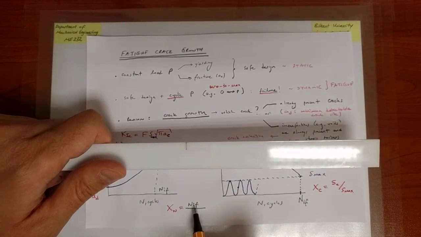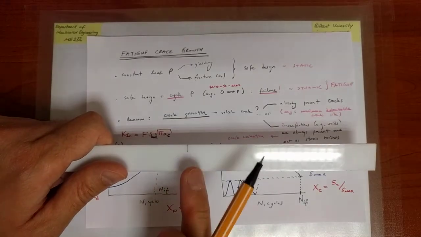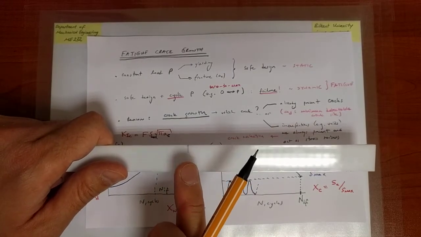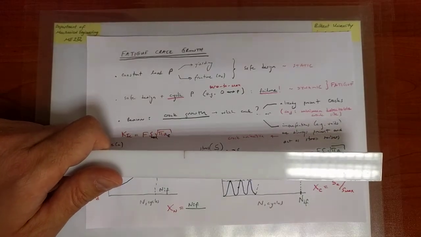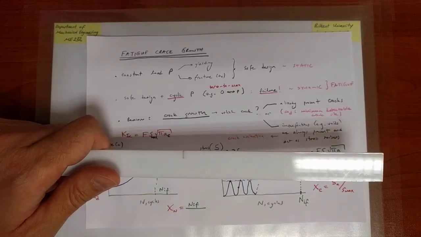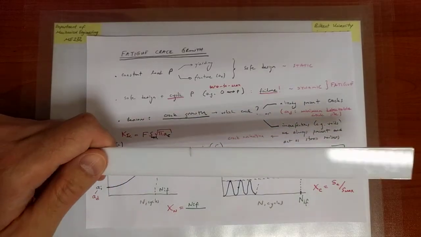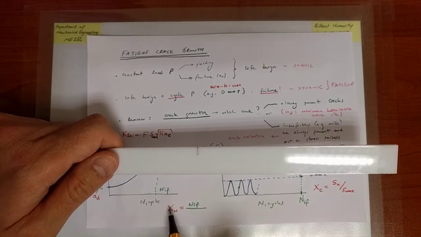Suppose I know it will fail at 1,000,000 cycles, and I do the following. I cycle it to 999,999 cycles, and I stop. I'm one cycle away from failure, and I think that I'm safe, right? But we know it doesn't work that way in real life. There are always a lot of things that we cannot account for perfectly. So we want to be on the safe side. So we put a safety factor.